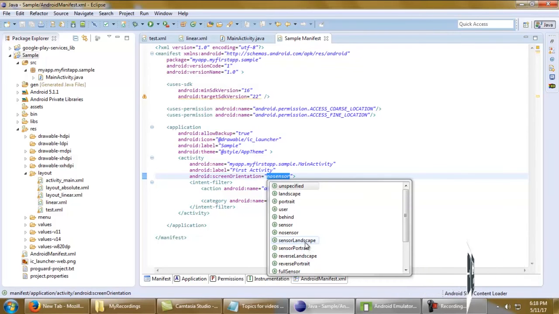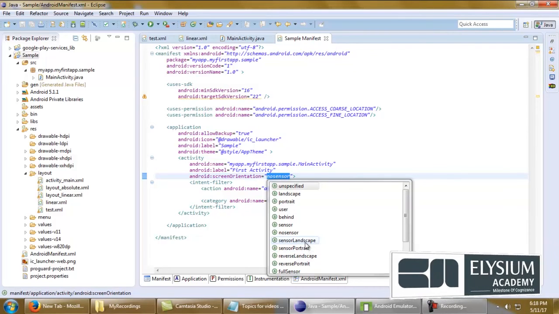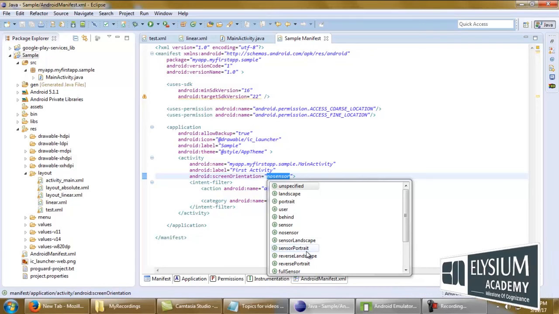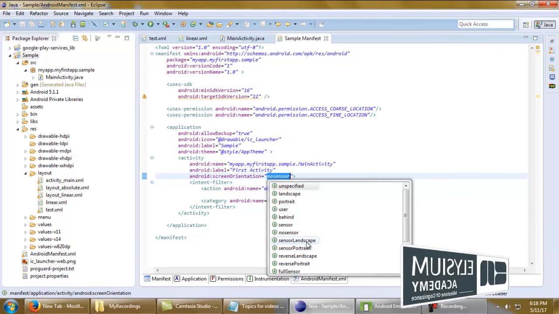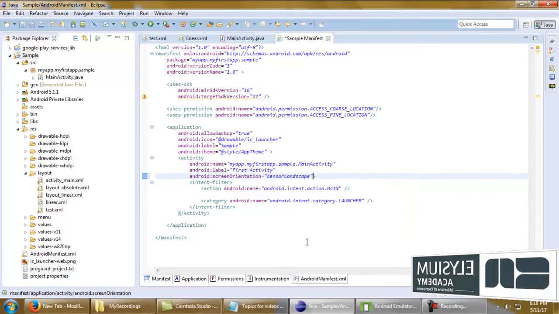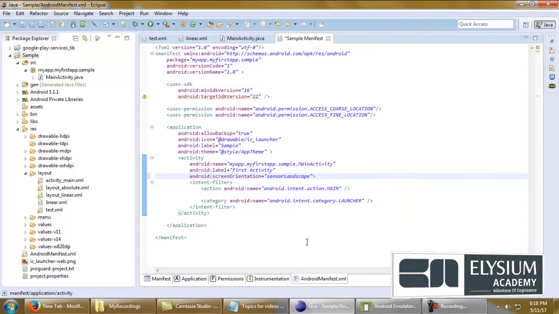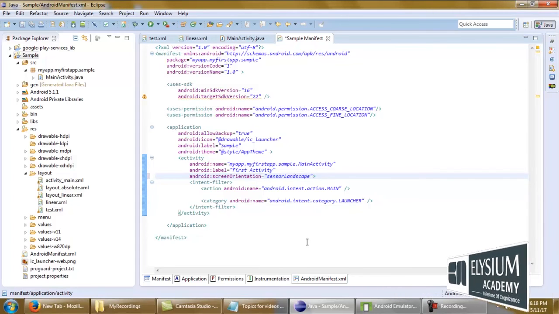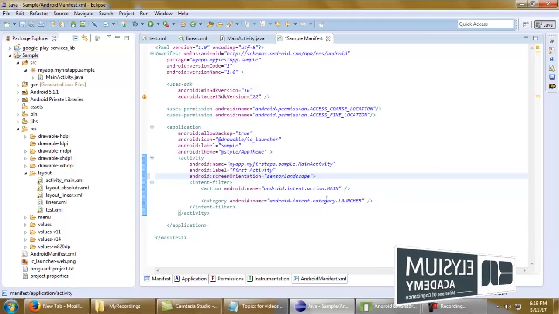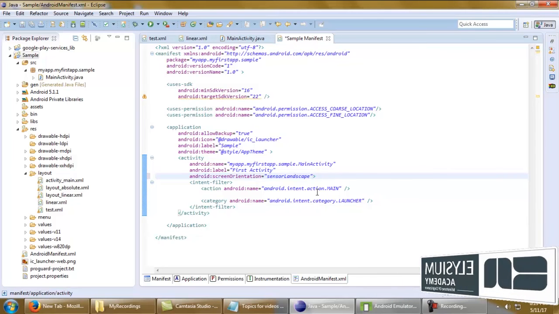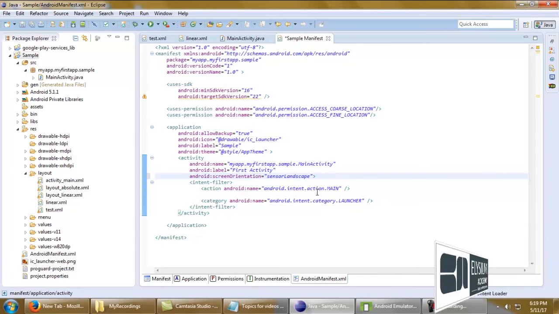So we do have sensor landscape also and sensor portrait. So sensor landscape, what it would do is you can view your activity either in landscape or in reverse landscape, that is landscape in an upside down position.